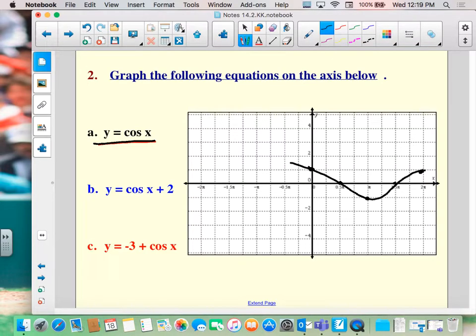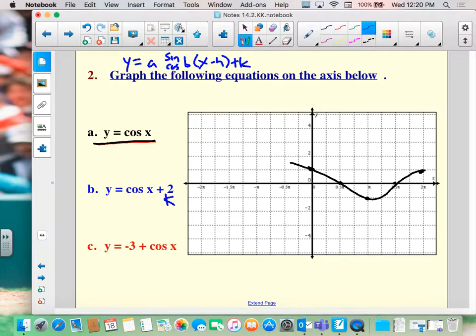There's your parent function. Are you making a nice smooth graph? No lines, no slope. Remember, it's smooth and it curves. Now we're going to do letter B. This is my k. Remember, in my equation, a sine or cosine, b, x minus h is in parentheses, everybody. So this problem has a k.